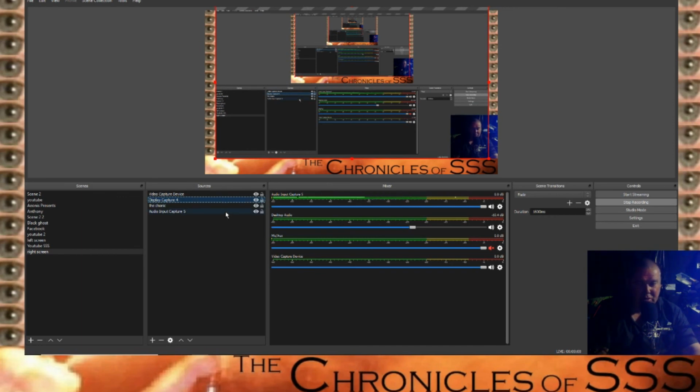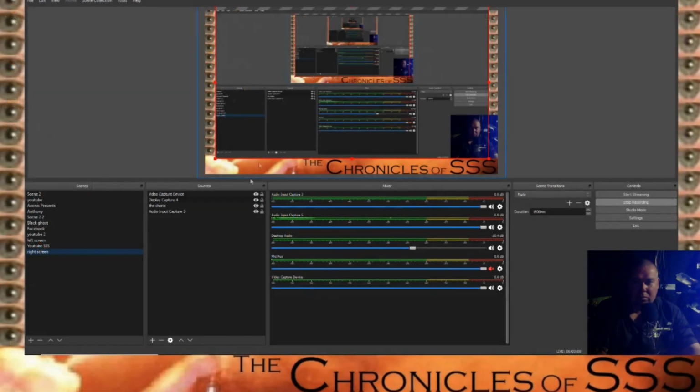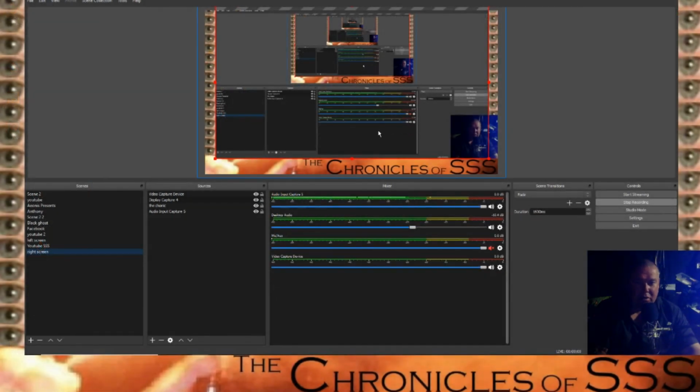So if you want to, you can capture left and right displays, which is all this scene really does. Yeah, so just start a profile, start a scene, and then start putting in input devices that you want.